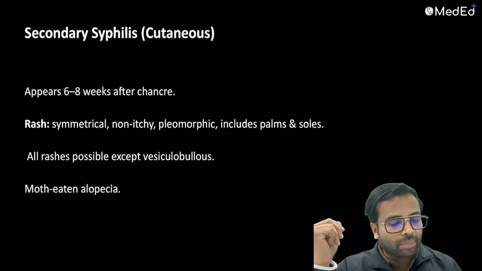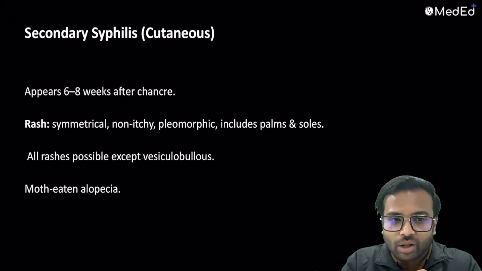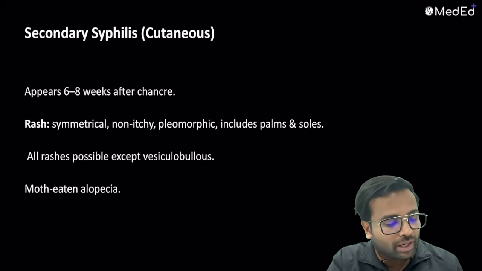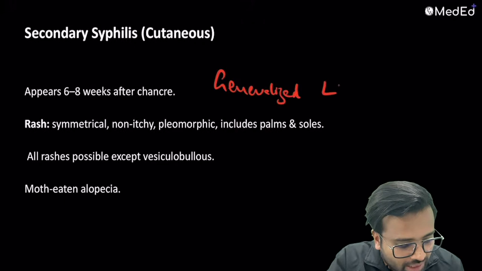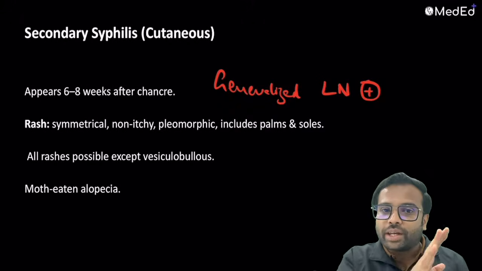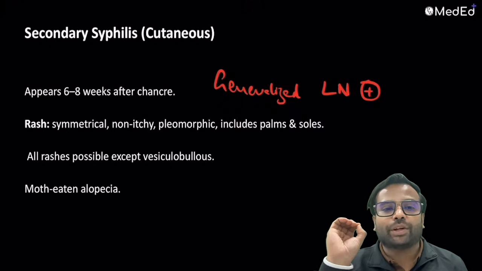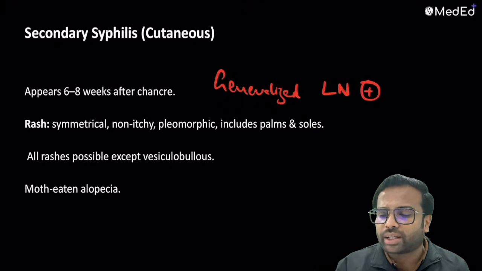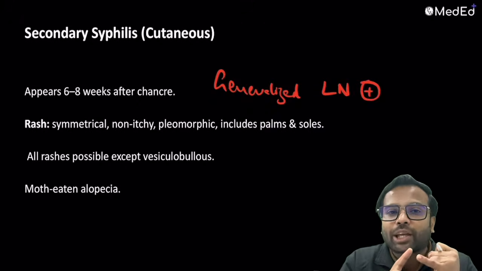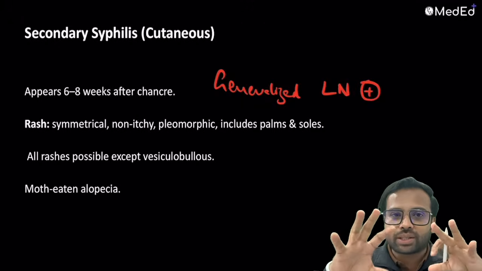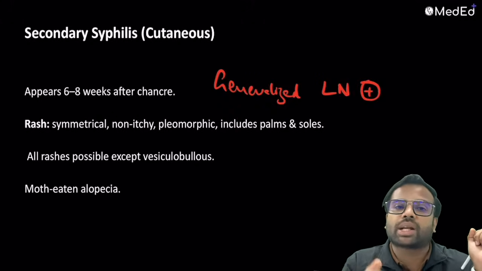Now let's see what happens in secondary syphilis. Where there was inguinal lymphadenopathy, the patient is going to develop a generalized lymphadenopathy. So inguinal lymphadenopathy becomes a generalized lymphadenopathy. Along with generalized lymphadenopathy, he is going to develop different types of rashes. And in these different types of rashes, remember, it can be a macular rash, papular rash, like the exanthematous rashes, or it can also be papulosquamous rashes.